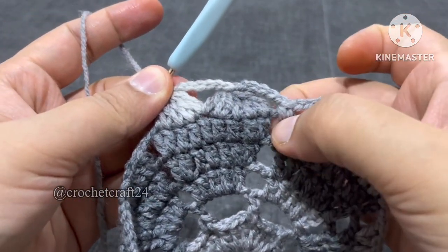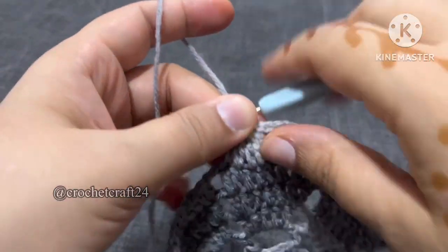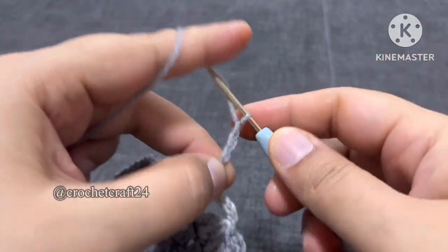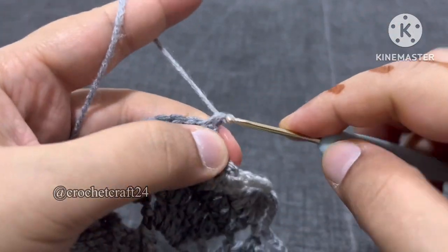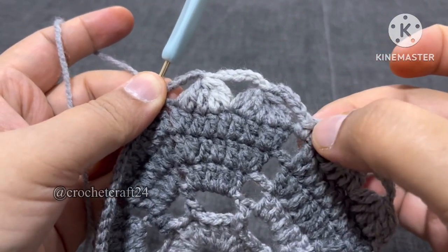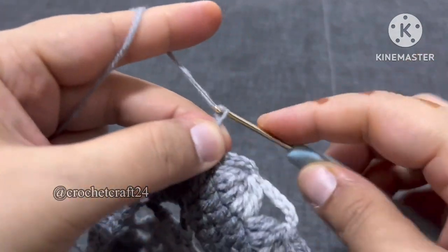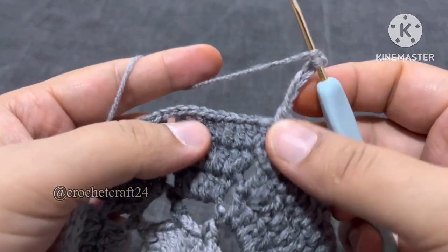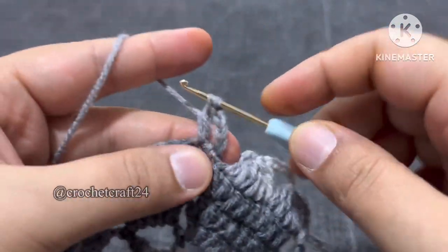Now 5 chains single crochet, and again 5 chains I'll make in this. 1, 2, 3, 4, 5 chains, and here I'll make my single crochet. This single crochet, 5 chains, again 5 chains, I'll go here. 1, 2, 3, 4, 5 chains, yarn over. Okay, and now I'll come to this and I'll make one same like this.